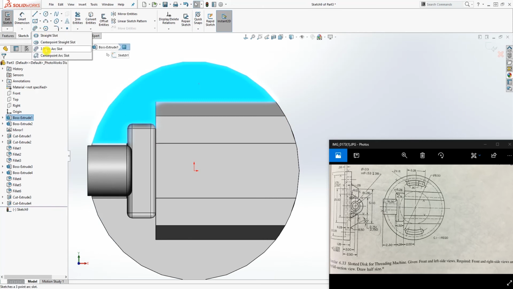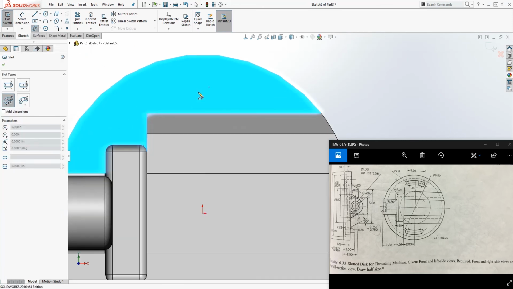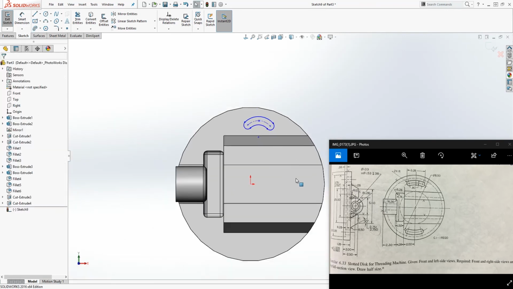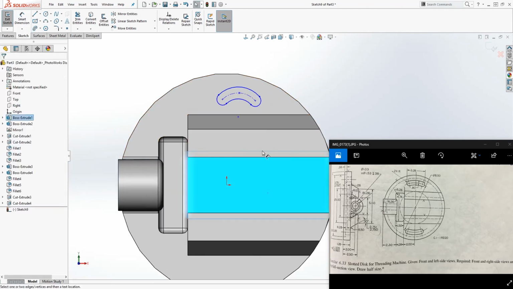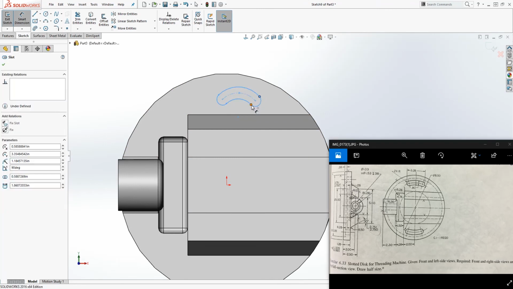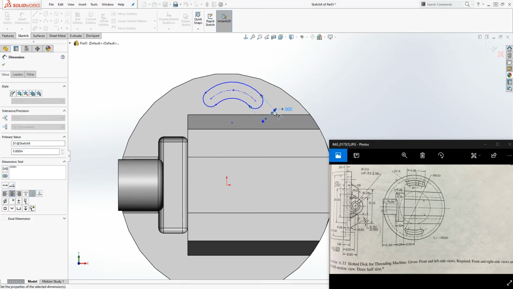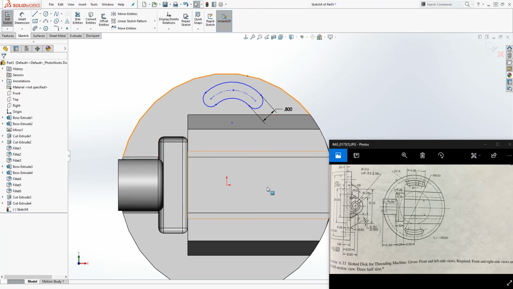So now come to this face, click up here on that face and sketch, and you want to come down and select this 3-point arc slot. Select a point over there, select another point, click the third time and move it up and down to select that. Once you have that drawn, first add some dimensions to this. The diameter is going to be 0.8.